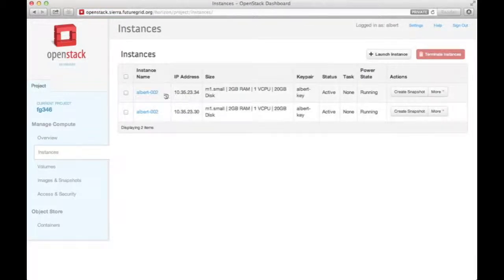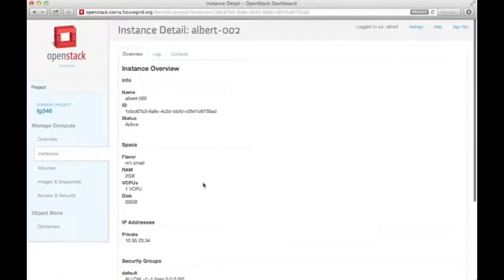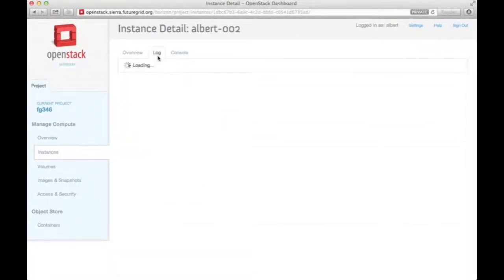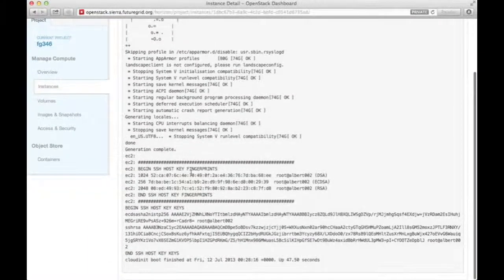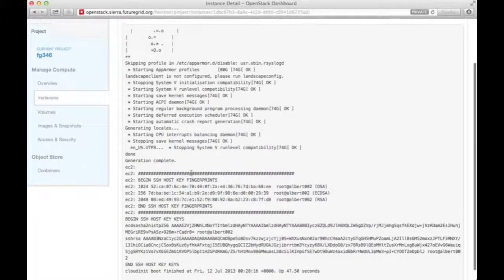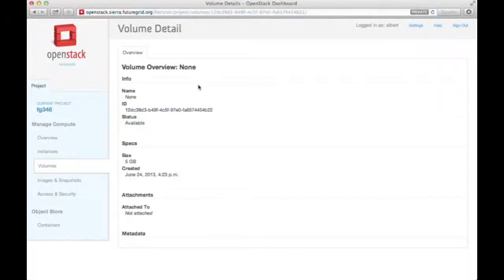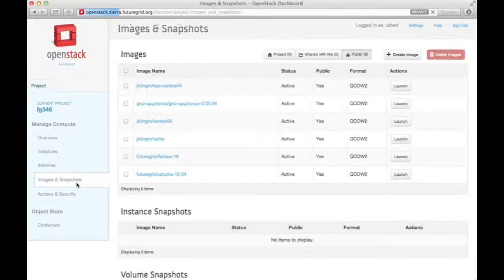The instances have a summary table. We can see that we have, for example, Albert02 instance. Let's click on it. Here we can see the details of that. We can take a look at, for example, a log of that particular instance, and inspect what actually happened in more detail. We can naturally also go to the volumes and take a look at the volumes. We see now here also more information about the attached volumes that we have created.